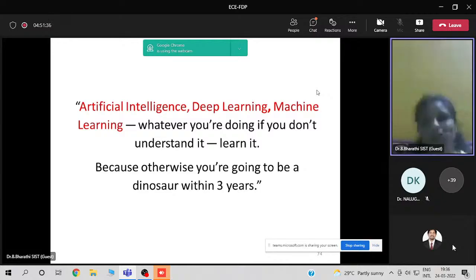If you are a person who says that I don't know any of these, then this is the right time that you start learning. These are going to be the watchwords of the market in the next few decades. If you don't learn, then you are not part of the market. Either you are an educationist or a software professional or a student or whoever you are, you have to know these words. You cannot just say that I'm a mechanical engineer or a bioinformatics engineer or a civil engineer. I have shown you examples from almost all the fields. Any field you're working in, you definitely need knowledge of artificial intelligence and machine learning to stay in the industry. So I would wind up here.